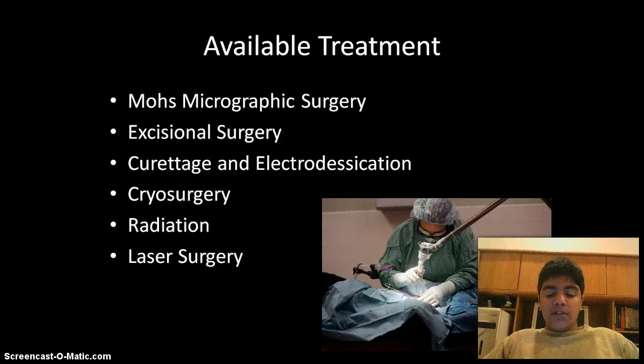And finally is laser surgery. The skin's outer layer and variable amounts of the deeper skin are removed using a carbon dioxide or erbium laser. The method is bloodless and gives the physician good control over the depth of the tissue removed. It actually seals blood vessels as it cuts, making it useful for patients with bleeding disorders, and is also sometimes used when other treatments have failed.